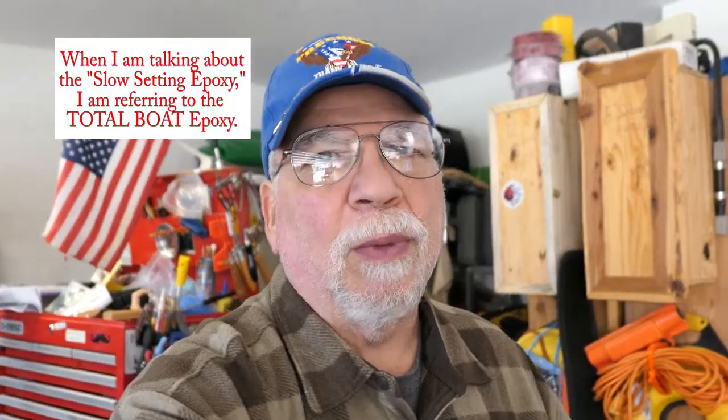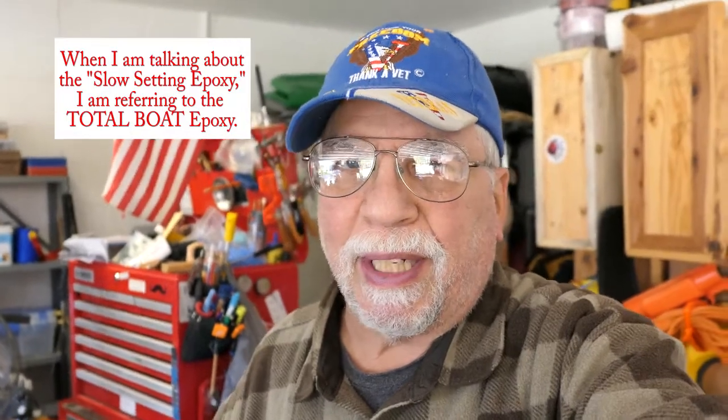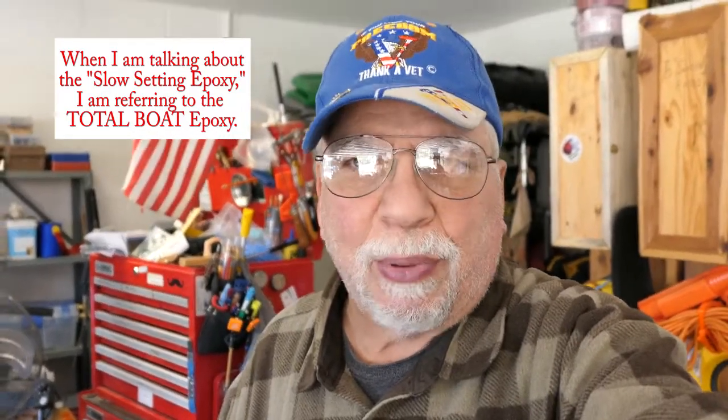The problem with using the standard slow setting epoxy, which is what I'm going to use to fill that knot, is that when you put it on there, it's going to take many, many hours before you can put the second coat on, and then many more hours before you can pour the epoxy in there. So I'm going to go ahead and put the polyurethane on.